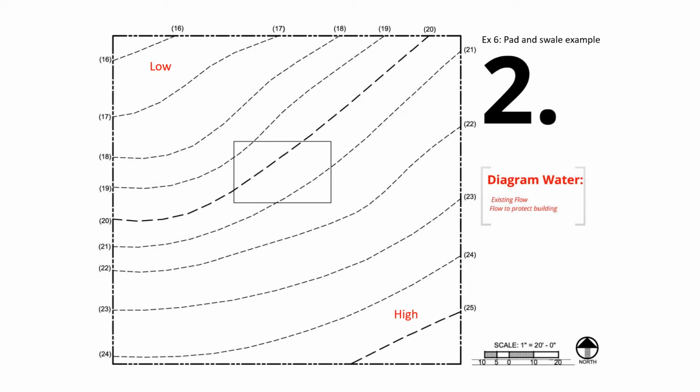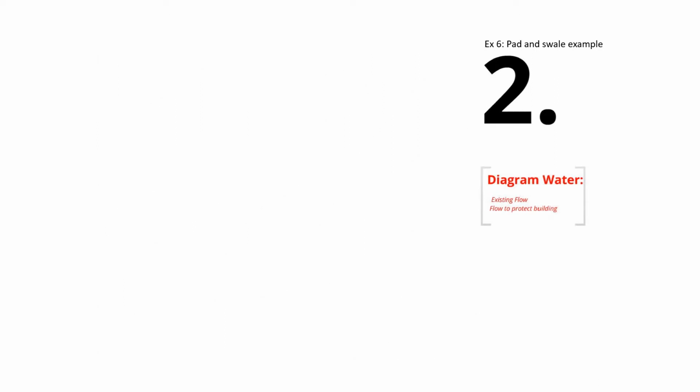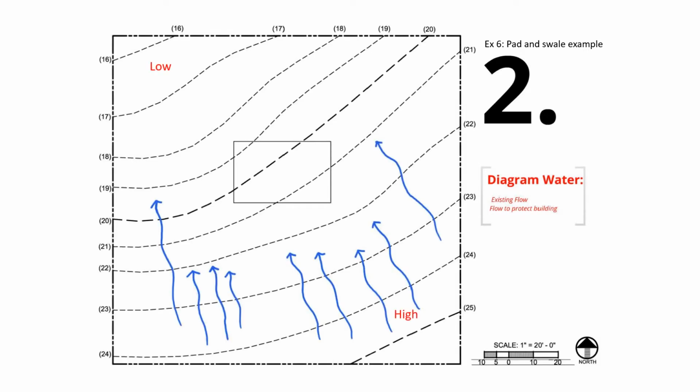So, in our example here, the most relevant site analysis will be to diagram how water moves through the site and how that affects the building to be built, right? So, the very first thing you need to do is look at the existing water flows, right? The runoff here flows from the high side to the low side of the site, in this case, from southeast to northwest. Now next, think about with the building on site, how would you like the water to flow?